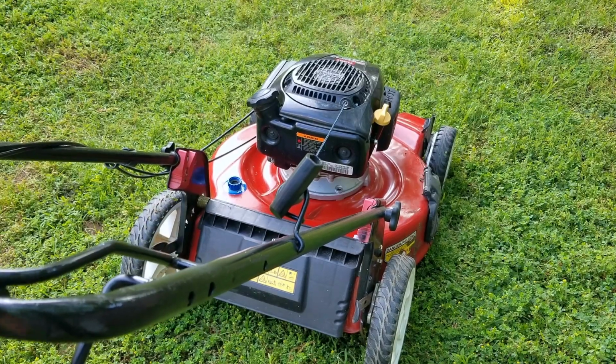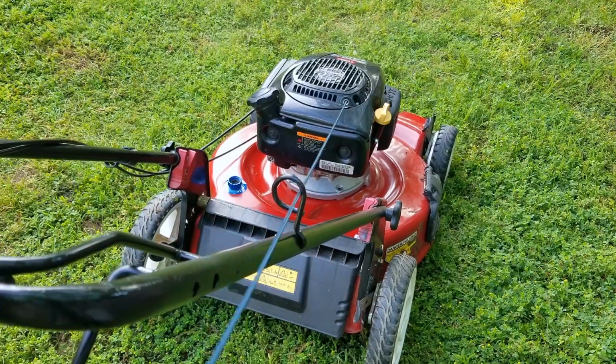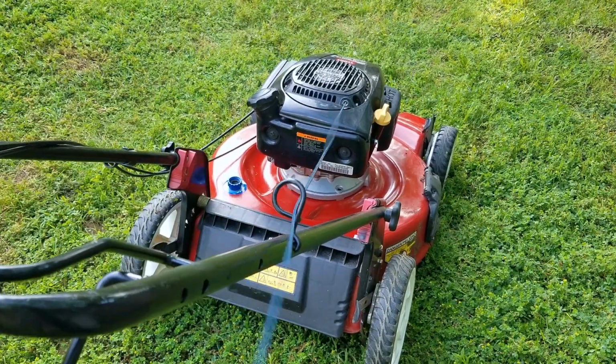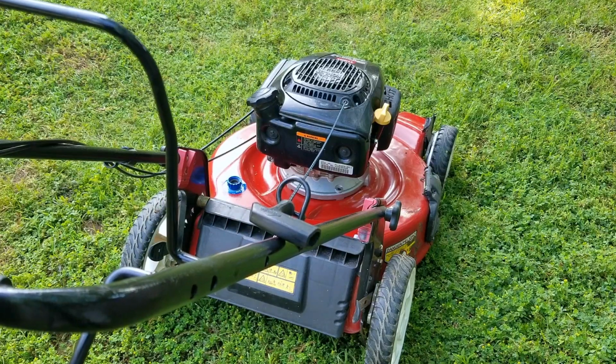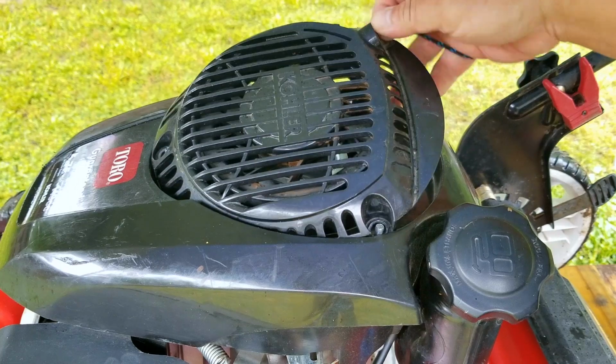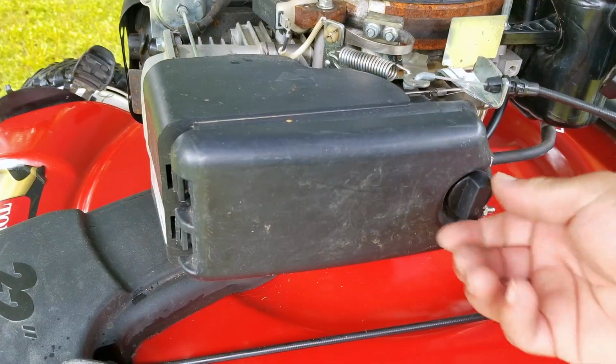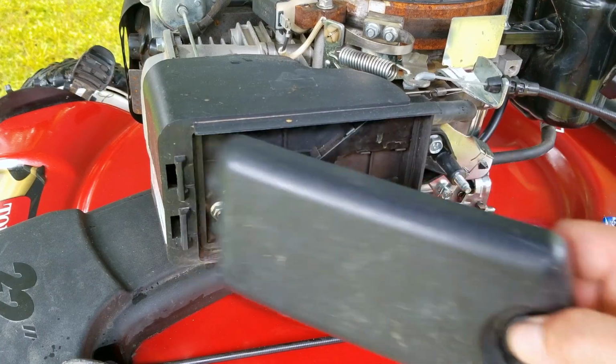So of course I didn't show the full test run because of time, but the engine is quite warm now. However, as you can see, it's not wanting to start back up while it's hot. What this typically means is that the valve clearances need to be inspected because they might be out of tolerance and causing this problem. Now you don't need to take the recoil and the cover off the engine to do this, but this helps me to film it a whole lot easier.